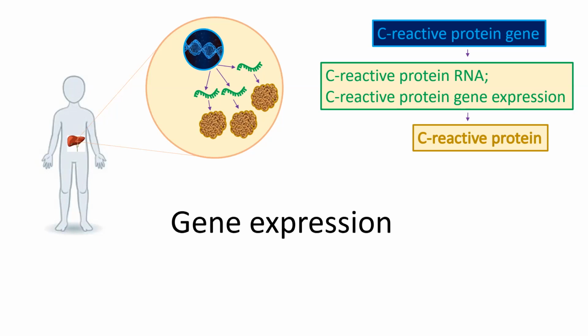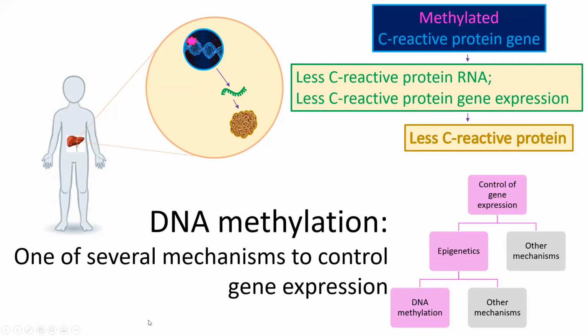But one of the mechanisms of control of gene expression is DNA methylation. So this is sometimes equated with epigenetics, but it's just one mechanism within epigenetics. But it's quite an easy one to measure and quite widely used. So for the purposes of these talks, it kind of gets referred to as epigenetics, DNA methylation.